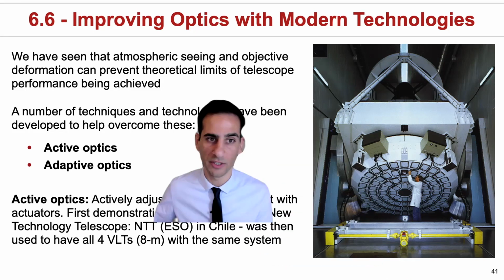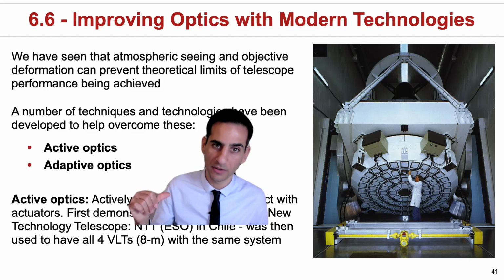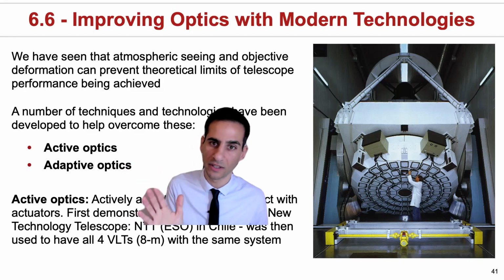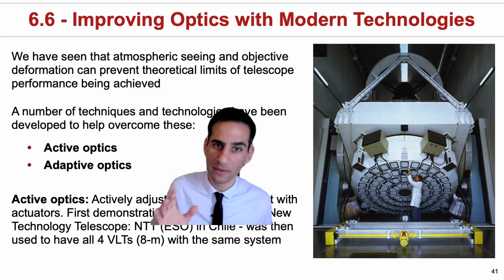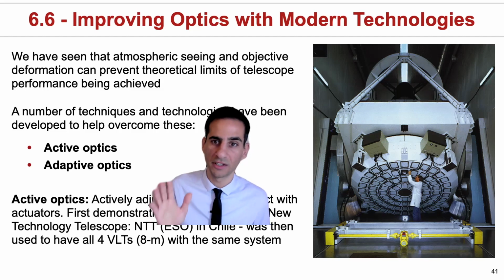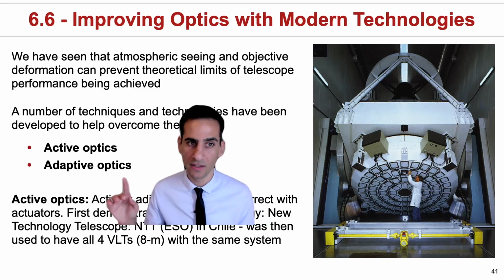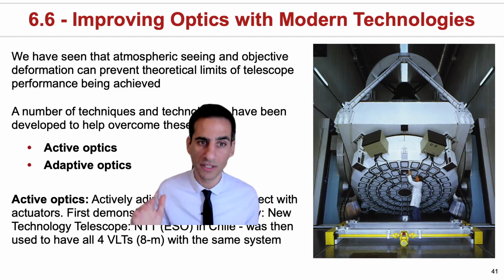So it is important to distinguish between active optics, which is something you use with actuators to essentially correct for any flexure of the mirror. This is a relatively simple thing to do. It's sort of a mechanical thing you do with the things you have behind the mirror. And you don't need to do this many, many times per second. So essentially, you need to correct every time you change position, and you can do it essentially by improving the focus. So these actuators will make your image more focused. The other technique that's way more fancy is called adaptive optics. That is very different from active optics, and that is not always implemented.